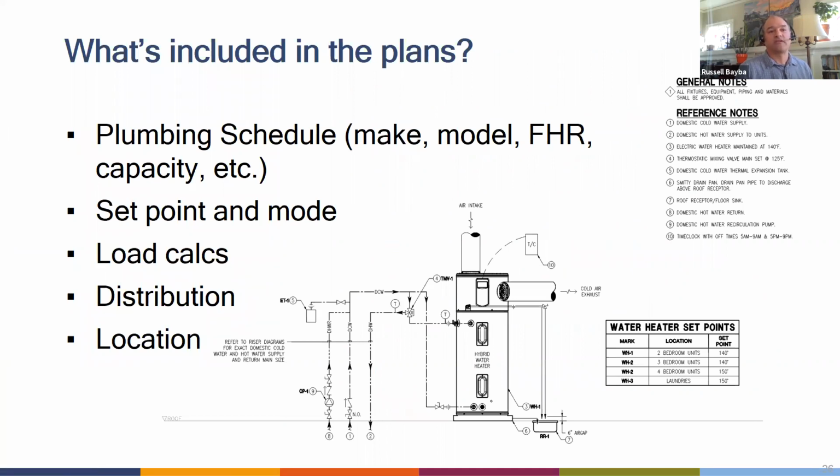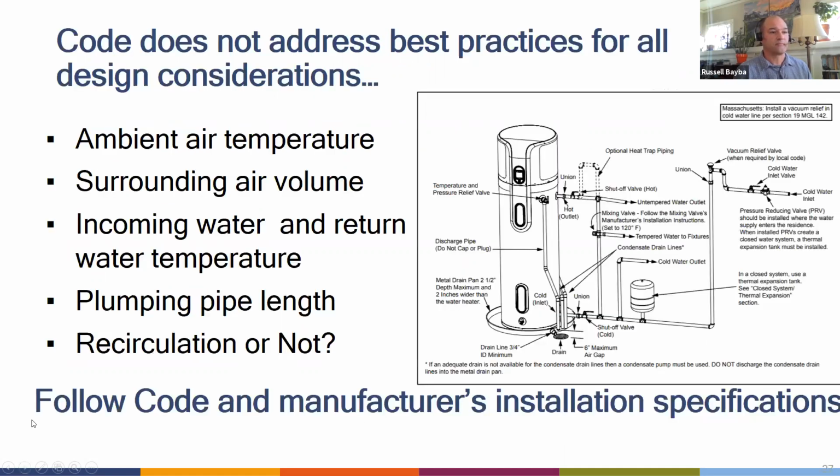Okay, so what's included in the plans? You're typically going to have a make and model, first hour rating and capacity, set point and mode, load calcs, thinking about the distribution and location of that water heater. Fairly typical of normal water heaters in this case. Okay, let's go on.